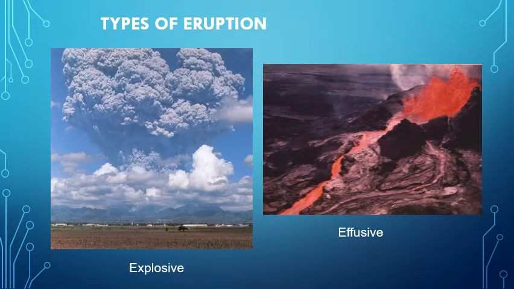Types of volcanic eruptions. There are two types of eruption in terms of activity: explosive eruptions and effusive eruptions. Explosive eruptions are characterized by gas-driven explosions that propel magma and tephra. An example of this type of eruption is the 1991 eruption of Mount Pinatubo. Mount Pinatubo is situated in central Luzon. Effusive eruptions, meanwhile, are characterized by the outpouring of lava without significant explosive activity. An example of this type of eruption is the eruptions of Kilauea volcano in Hawaii.